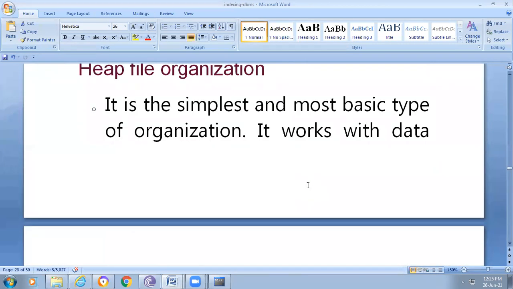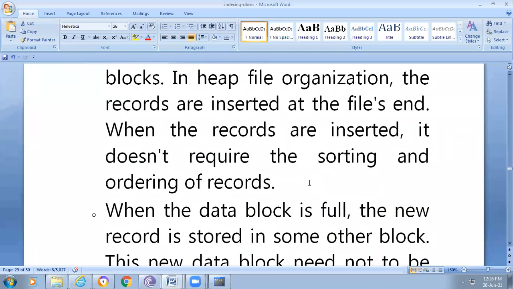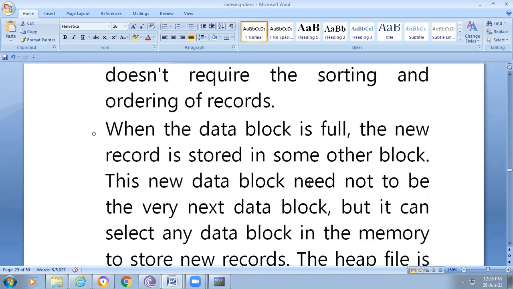Next, heap file organization. It is the simplest method, the most basic type of organization. It works with data blocks. In heap file organization, the records are inserted as they arrive. When records are inserted, it doesn't require sorting or ordering of the records. When a data block is full, the new record is stored in some other block.